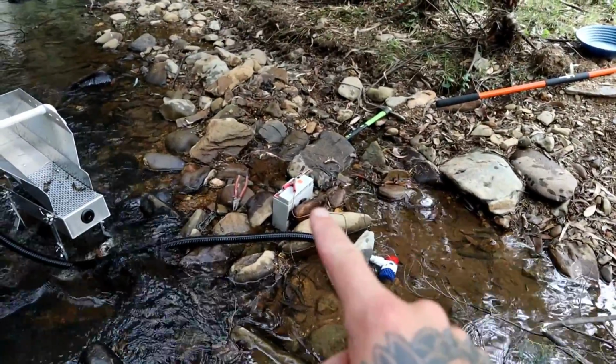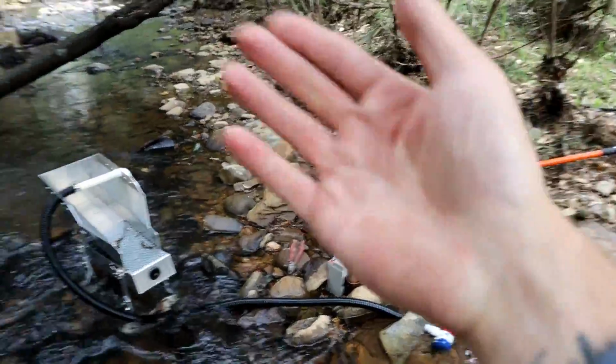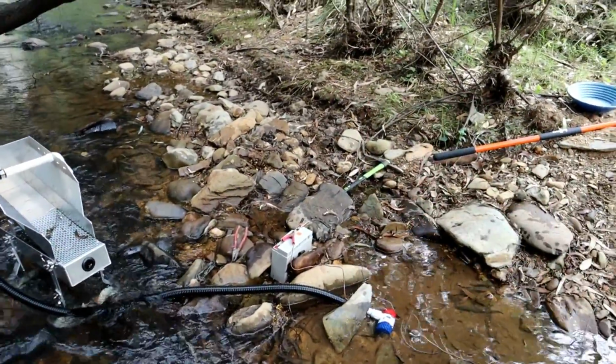But because of that battery, what I'm going to do is prep as much ground as I can, and then just feed it through the Highbanker slowly. I don't have to worry about moving rocks and all that sort of stuff. That's mostly because I'm on a time limit. I literally have 45 minutes. So I'm going to spend about half my time prepping and then the other half of my time working the dirt. All right, let's get to it.